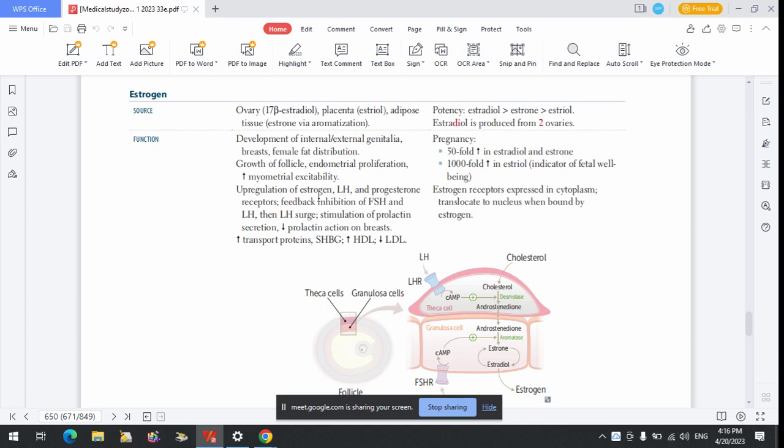But before ovulation, or very close to ovulation, there is an estrogen surge. There is an increase in the level of estrogen, and that reverses the normal effect of estrogen on LH. The normal effect of estrogen on LH and FSH should bring them down. But like 12 to 24 hours prior to ovulation, you have an increase in the level of estrogen, coming from both the ovaries and the developing follicles. And what it does is stimulate an LH surge.